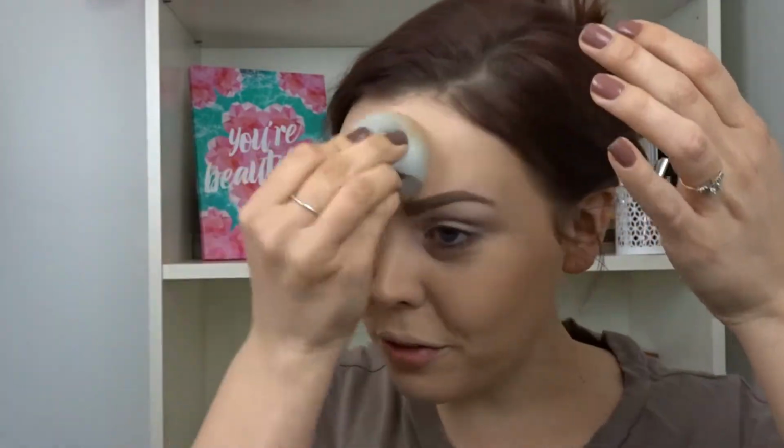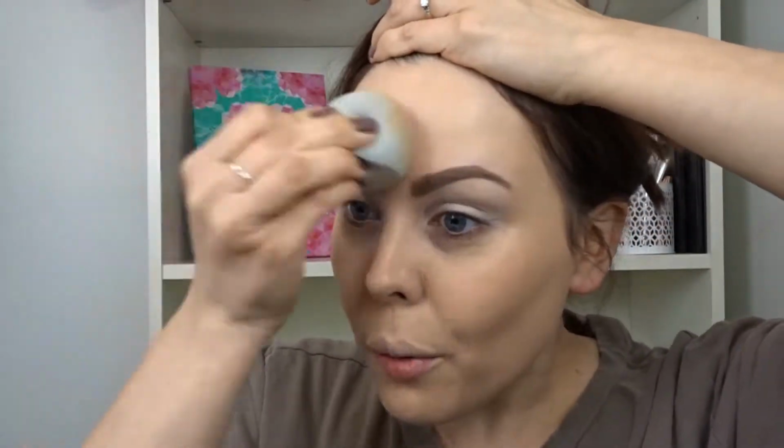I think that I really like it, although the problem is I haven't really been examining it like I should be. I looked at it when I first walked into the stadium yesterday, but I wanted to see how long wearing it was, and I wanted to test how it photographed and all that kind of stuff. I can definitely use the foundation a little bit and then change my mind about it. So let's see how this goes.